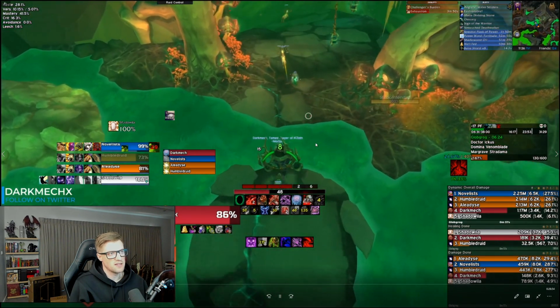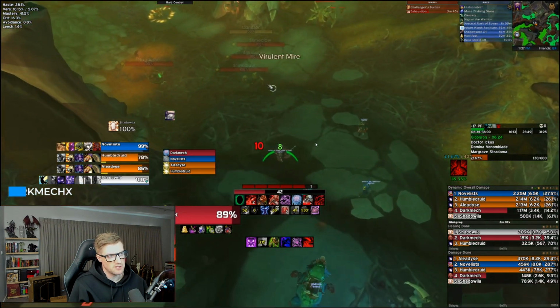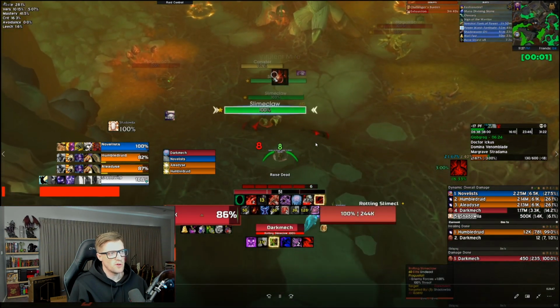So we're coming out of the first boss and we're moving down into this area. Now remember how I said things went a little bit pear-shaped? I'm going to show you how that works now. So we're pulling, here's the canister.